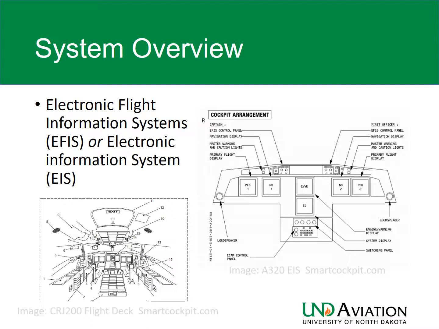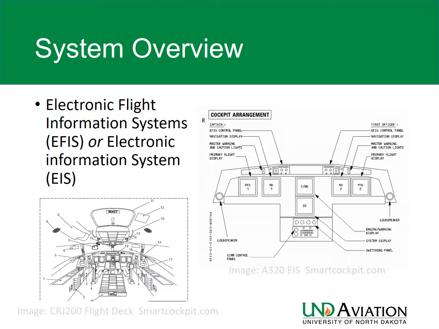And then inboard of that is your nav display, and this is actually a similar arrangement and name as we see in the 737. The nav displays are inboard of the PFDs. And then in the center of display, we have our ECAM displays. You have an upper ECAM and a lower ECAM.